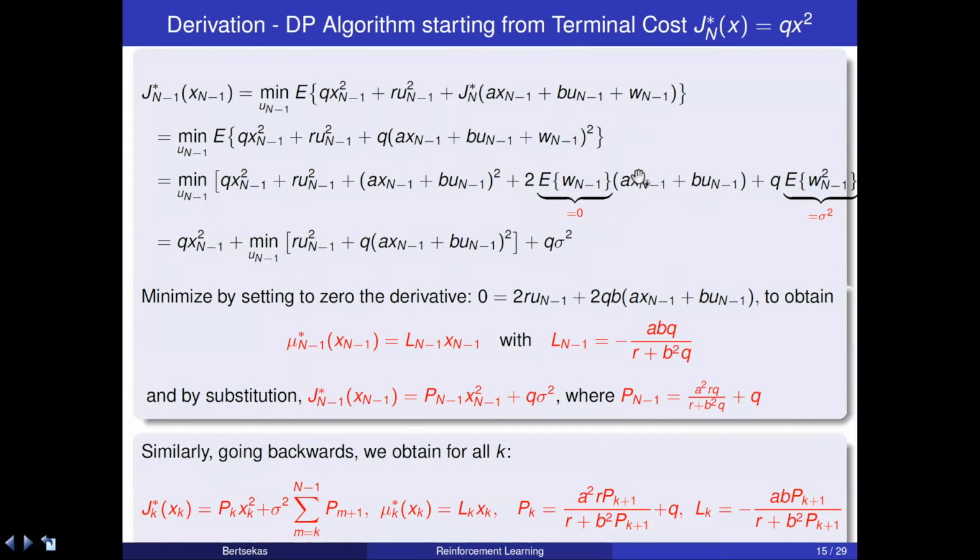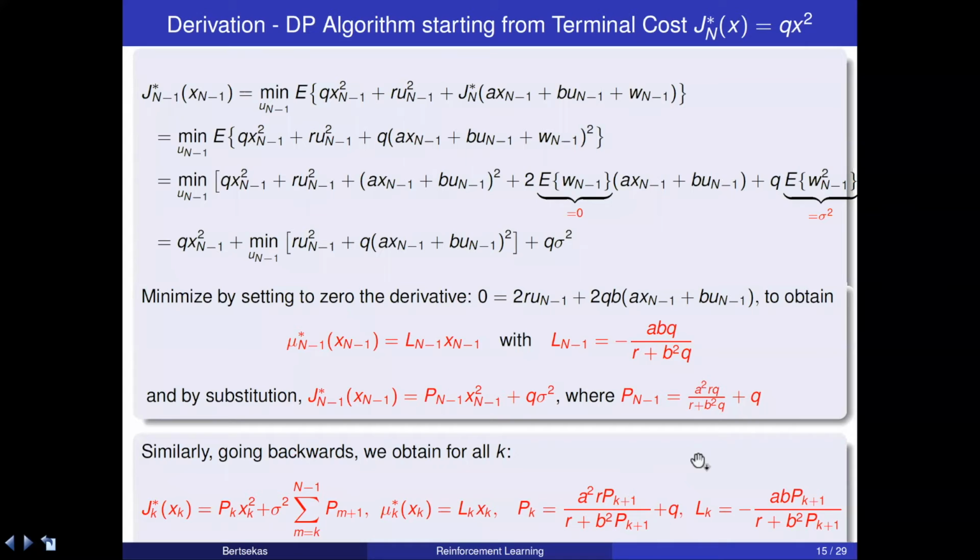And notice that at the critical points of this calculation, these disturbance terms do not matter. And what only matters is that the expected value is 0. We could generalize the problem to have a non-zero mean disturbance. And in that case, we would have to include this in the calculation and carry it along. And the formulas are going to be a little different, but the process is going to be pretty much the same.